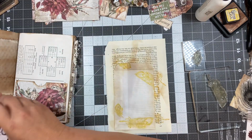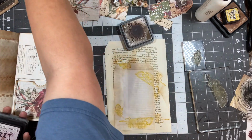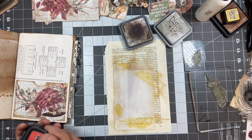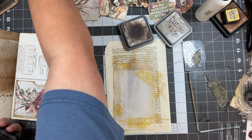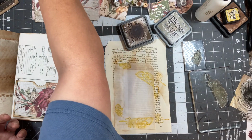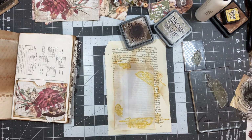I have a barn door red, and that isn't going to work for me. I do have like a darker walnut stain. Let's see what other colors I have here. A frayed burlap. That's maybe kind of cool. Bundled sage. No, I don't know about that one. Let's see if I can get those back in there without opening them all and dropping them. That's exactly what I did. Okay. Here we go. Now I have some more inks here.